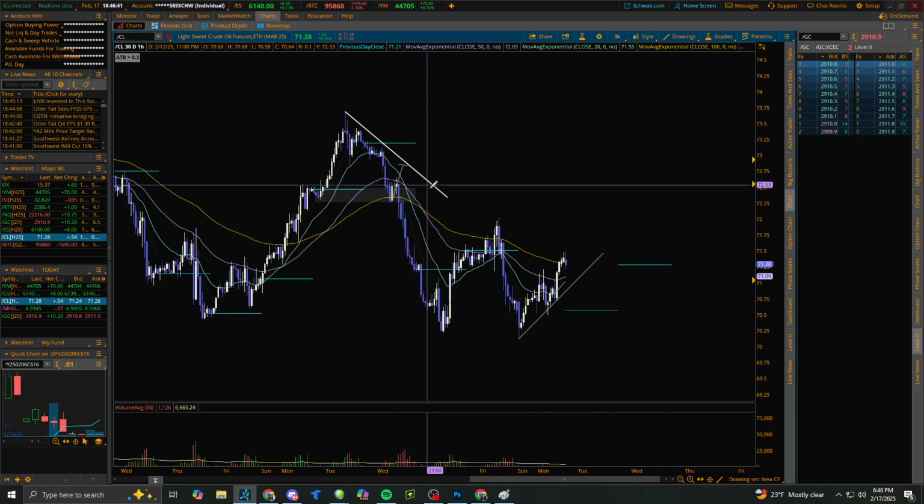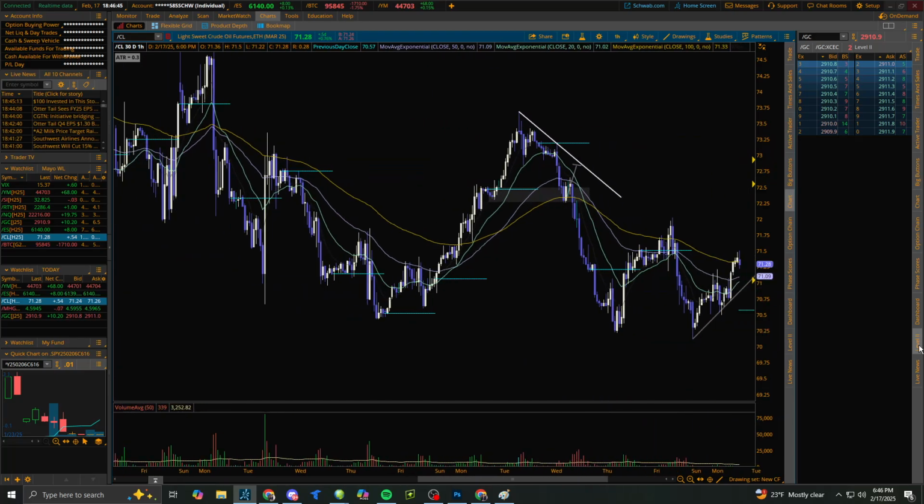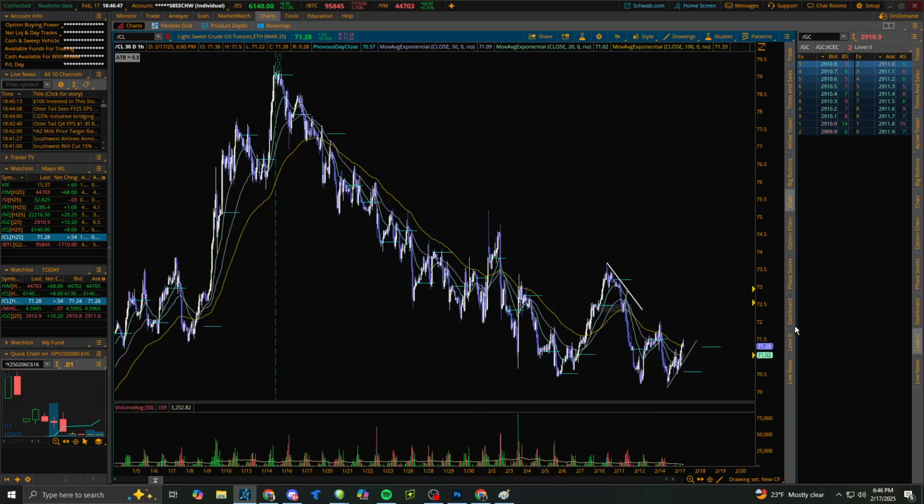Just like this never set up. I was hoping along the break over this, never set up. Didn't take any trades. That's fine. Not taking trades is about as good as it gets. You don't lose money, right?